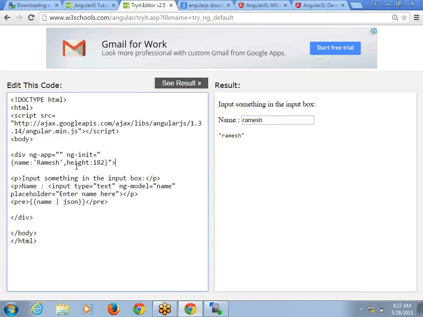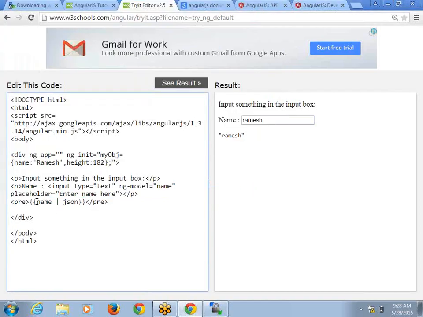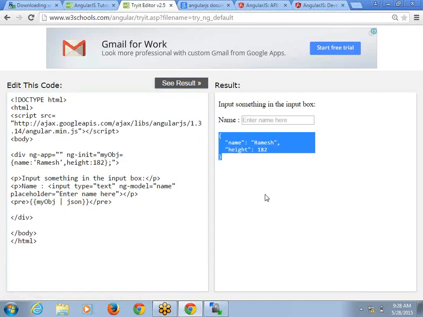I need to initialize this. Say my object, my object is equal to so on. Now I want to make my object a JSON object. You see it: that object automatically got converted to a JSON object.